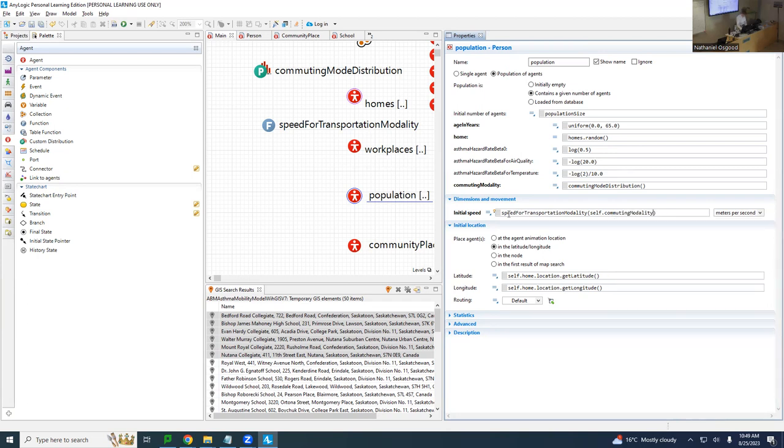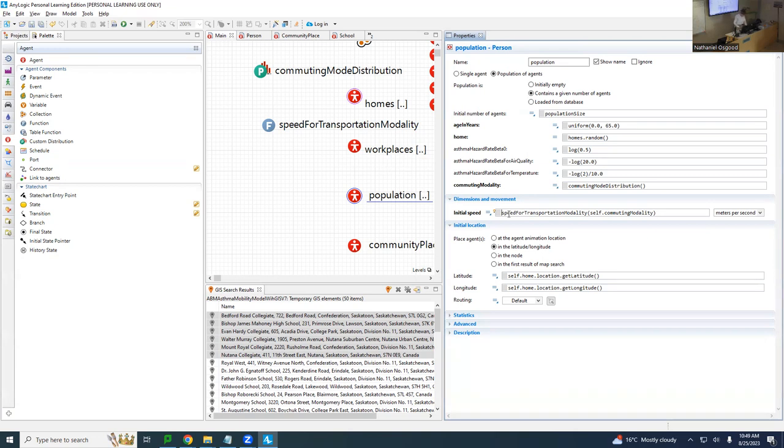Commuting modality. Yeah. Do we need a semicolon? No, it's just computing a value. Computing a number. It's like a formula in Excel. You don't need a value. Value be like, go do this, buddy. Make this happen, etc. Okay? Great.